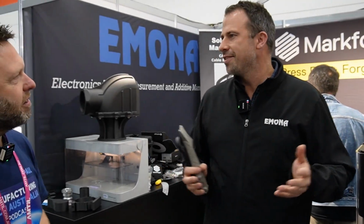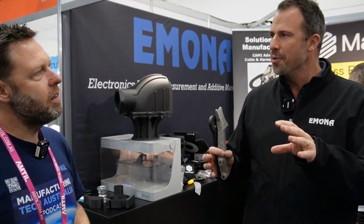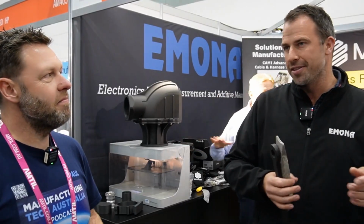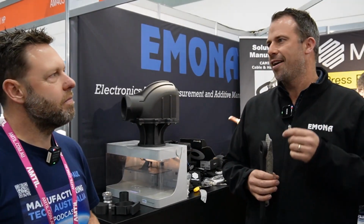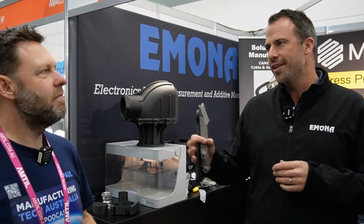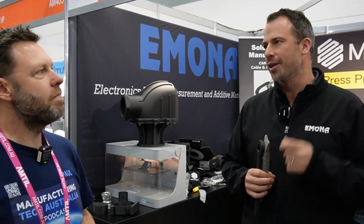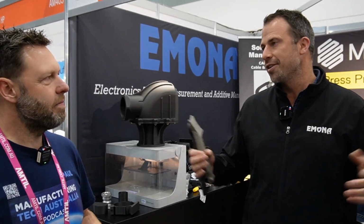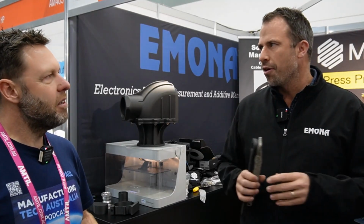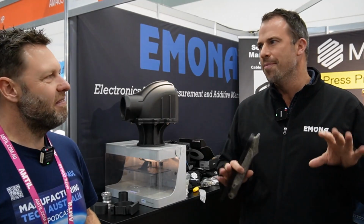Oh, look, the use cases are endless, right? Because so many people are doing something niche along the way. Mass manufacturing is not always the way for 3D printing. There's a lot of noise in the industry around trying to get to that point. The reality is mass manufacturing is not where additive lends itself. It's small batch, hard to make, custom manufacturing is where additive lends itself to be successful. And that's what Australia does well, right? We don't have the mass automakers anymore and all those things, but we do have a lot of innovative companies doing lots of small, intricate, detailed and large things as well. So it suits our wheelhouse quite well. The right technology for the right use case is important with additive.